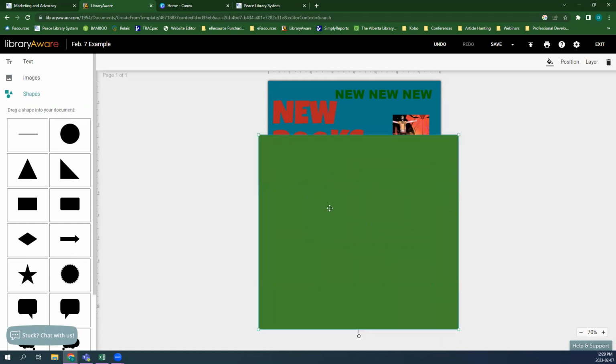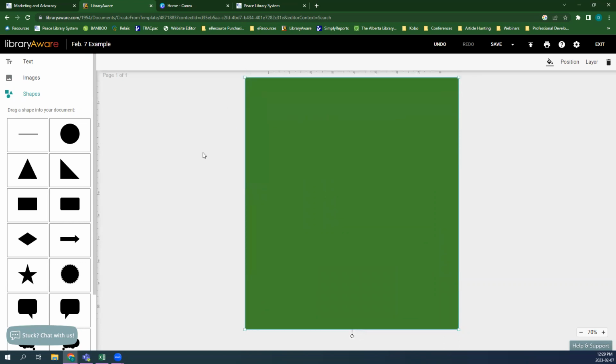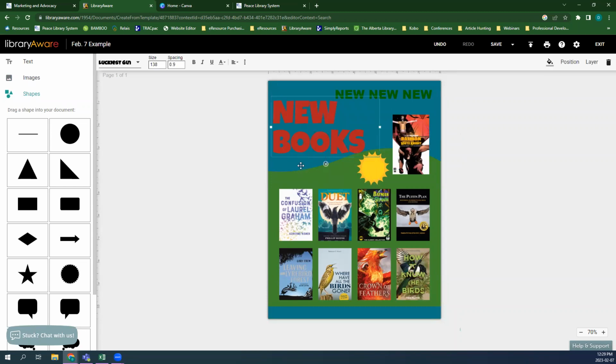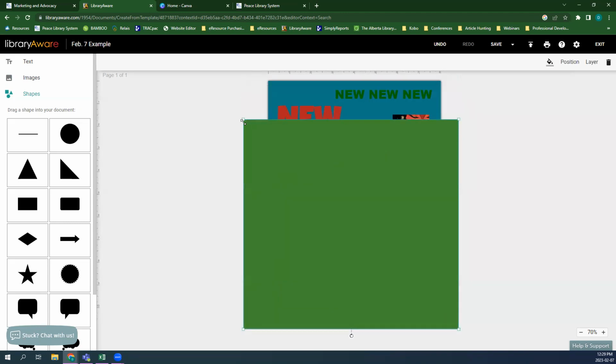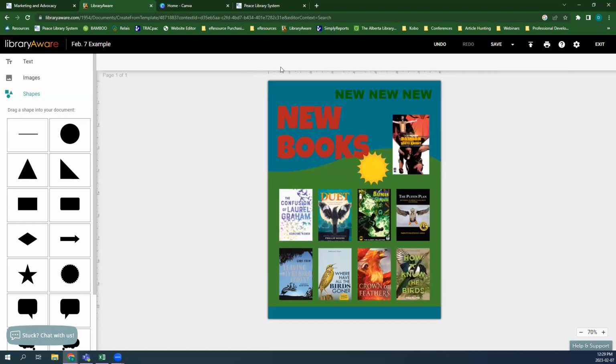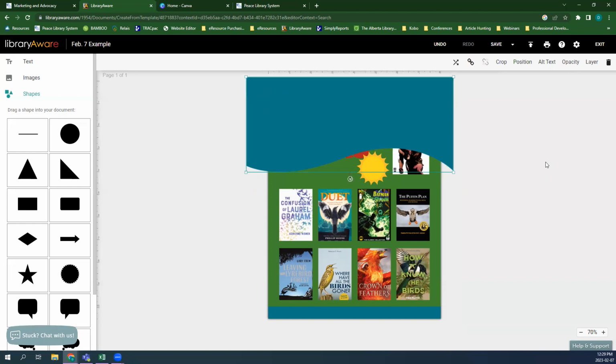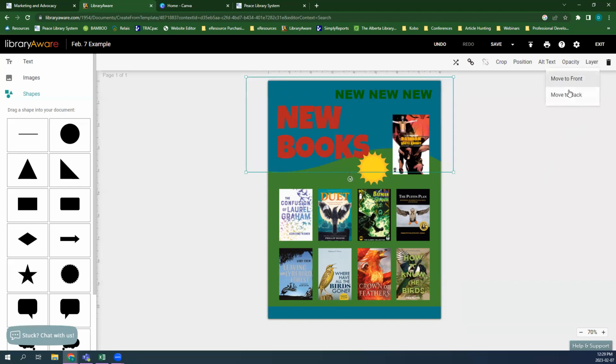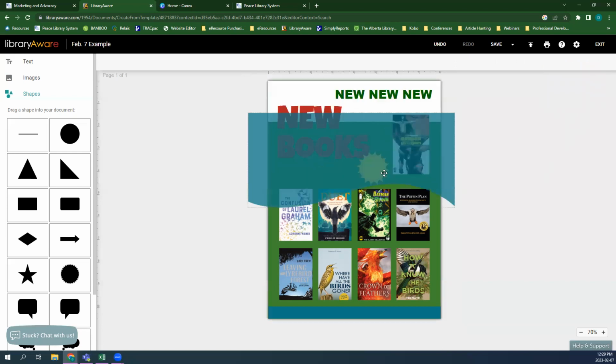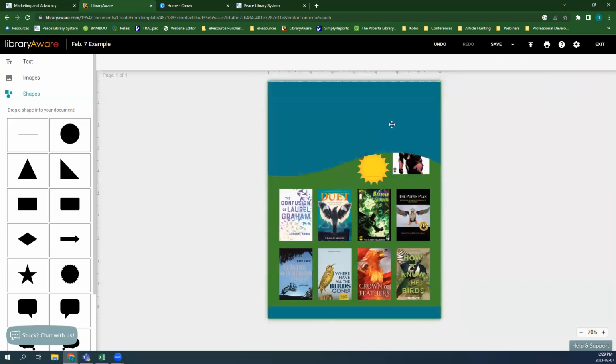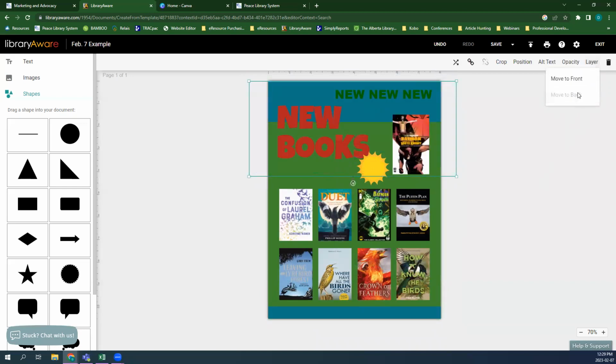Our last layer is this big green square shape. Okay. Our middle layer is the blue shape. And then our top layer is our text here that lives on top. Now, if I wanted, I don't know, maybe I want the blue to be sent all the way to the back. I'm going to click on the blue, which is currently in the middle, and then I'm going to select layer, and I can choose either move to front or move to back. If I move it to front and then click out of the graphic, we'll see that now the shape is covering all my text elements. If I want to move it all the way to the back, I'm going to click move to back. And now the layers go back layer, blue shape, middle layer, green shape, top layer is my text.